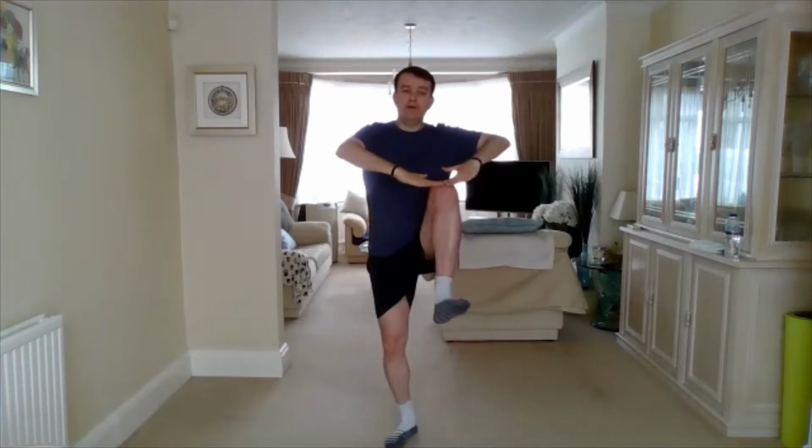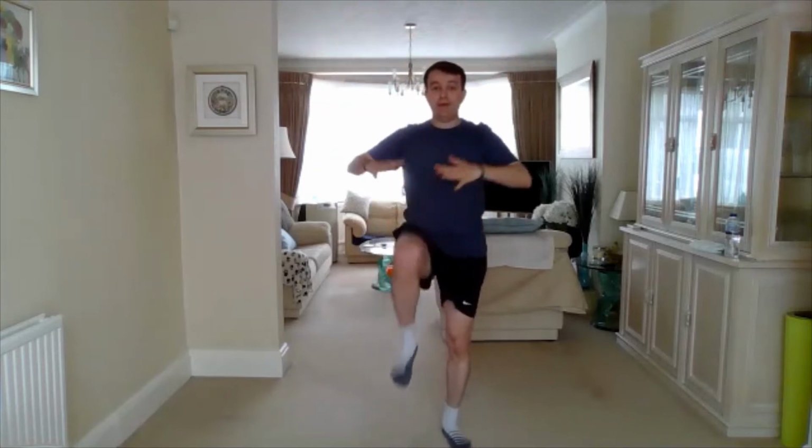So, keep your balance now. Deep breathing. So arms, you put 90 degrees here. Okay. So you push your hands in direction. Keep your chest open. Right? Keep your chest up. Keep your balance. So push your knee up. And then you can. Okay.